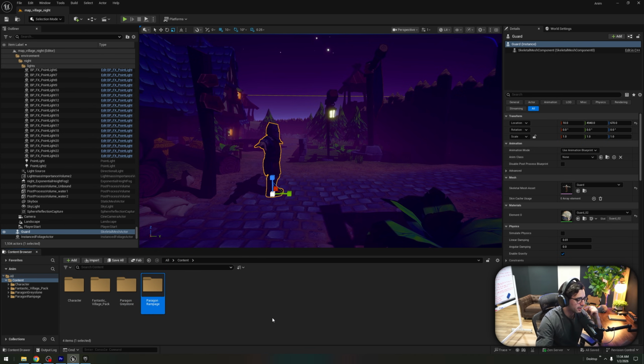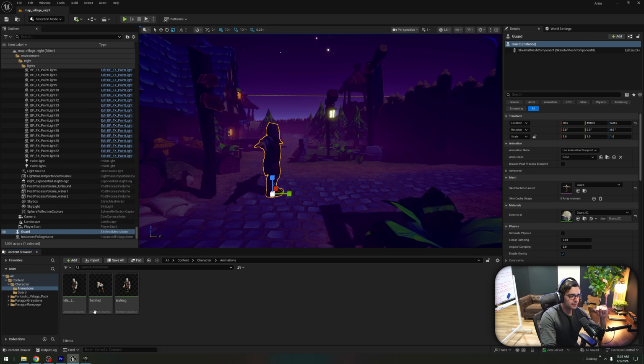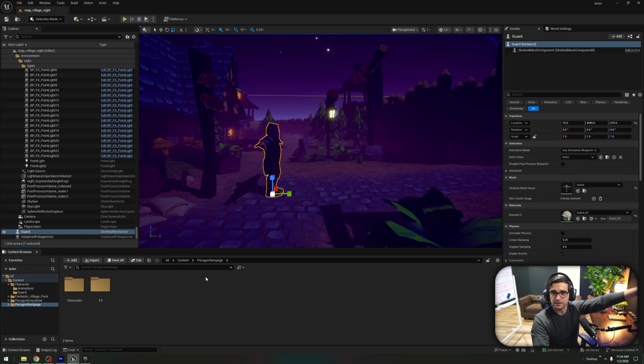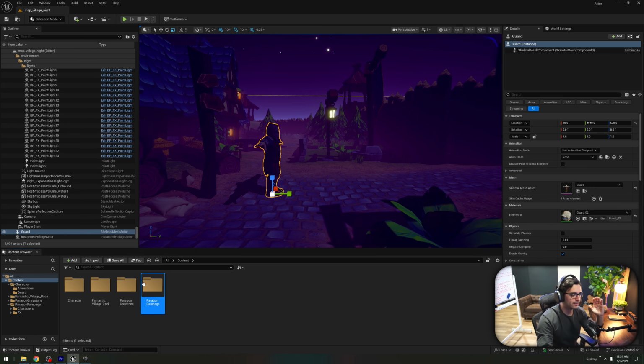Paragon Greystone, Paragon Rampage. Now, the reason I did it this way is because unlike our character, which just has some animations and some textures right here, and then some animations that we did, if I open up Rampage, he's going to have a ton of stuff. He's a fully completed game asset for a AAA game. So he's going to have FX, textures, sounds, particles, all these kinds of stuff. I'm just going to show you guys how to weave through the clutter, right? So we go Rampage.